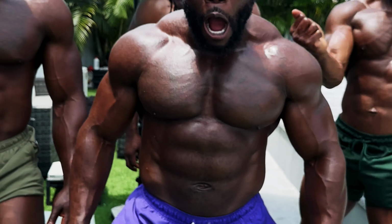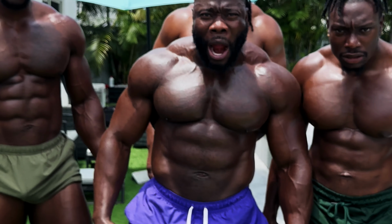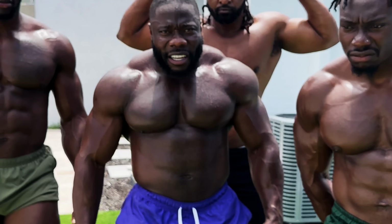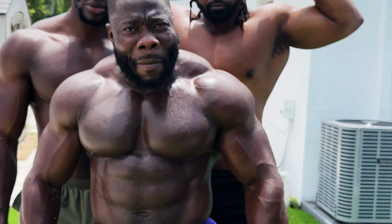And you listen up. All the men, you need to stand up right now. Stop looking soft. Stop looking weak. Stop looking soft. Stop complaining. Stop whining. The women is not being protected no more. The women is not feeling safe no more. Our women is not feeling protected no more.